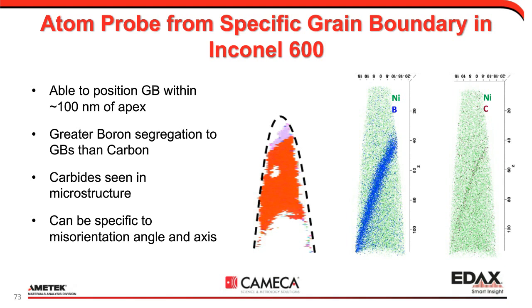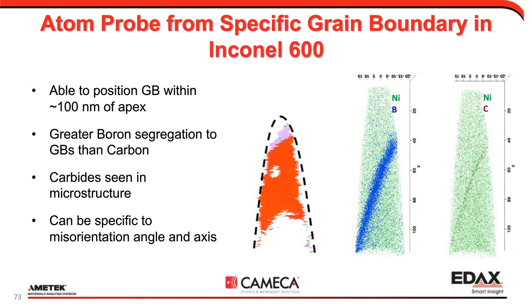So this image here in the center kind of shows the probe tip. This is a transmission EBSD image where we see the boundary. So we know the orientation, we know the boundary geometry. And then on the right here now, we have the chemistry along that boundary. So we can see that there's more boron segregating to the boundary than there is carbon. And we can tie all this under multiple measurements to different misorientations, axis, and angles. So that's kind of a neat correlation.